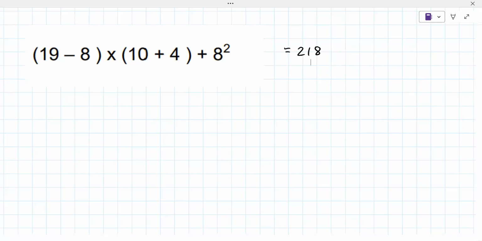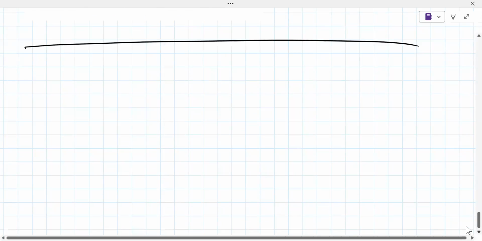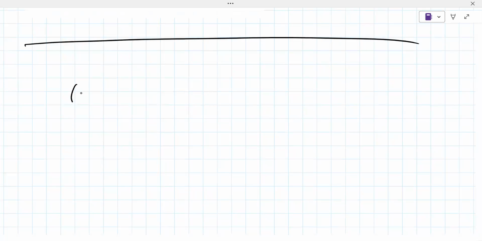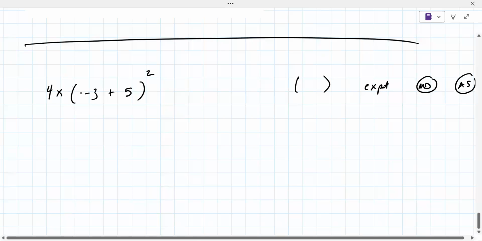Okay. So I'm gonna put some more challenging problems in front of you here as we close out in the last couple minutes. This one is not meant to be difficult, but let me just put something in front of you. This is your total, do-you-understand question, because it's got everything. It's got parentheses. It's got exponent. It's got multiplication, division. It's got addition and subtraction. What do you do first?